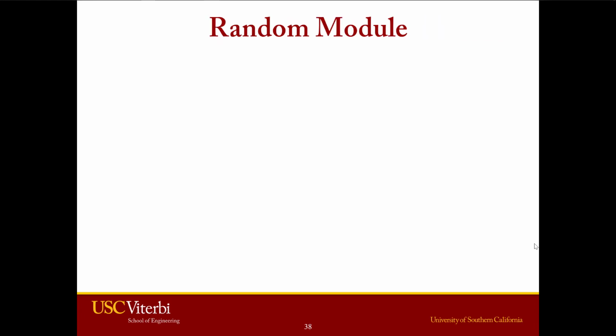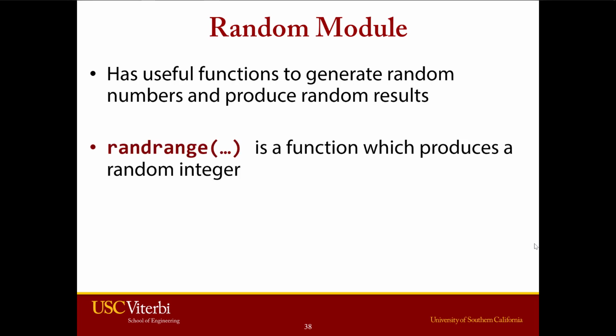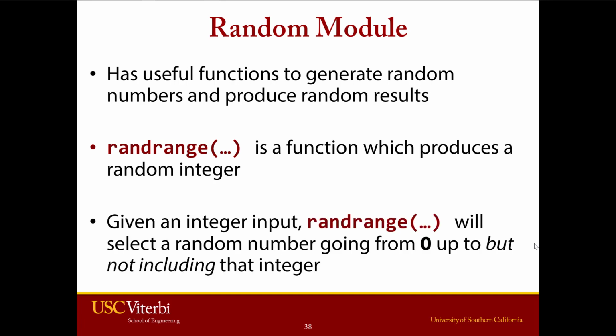The one module that we use a lot in this class is the random module. This is really useful for adding some element of chance or unpredictability to our program. So it's great for dice, it's great for guessing games, anything where you want a non-predictable result. So the first function we're going to look at for the next couple weeks is randrange. Randrange allows you to generate a random integer. You give the randrange function a number, an integer, and it will generate a randomly selected number from 0 up to but not including that integer.